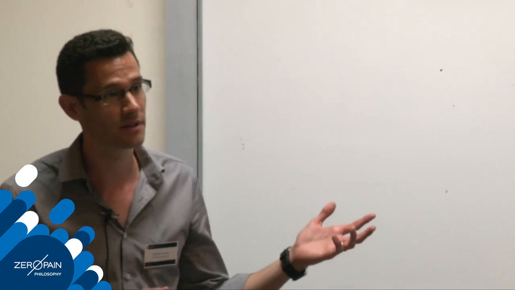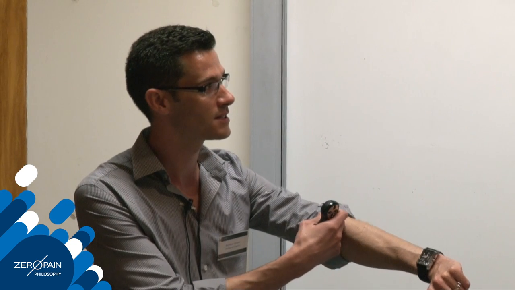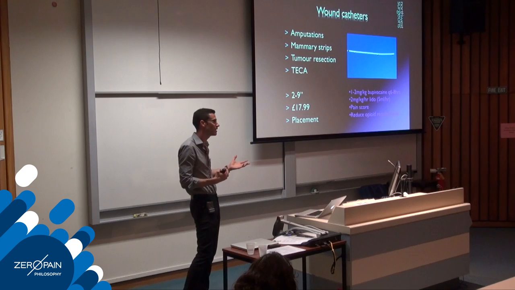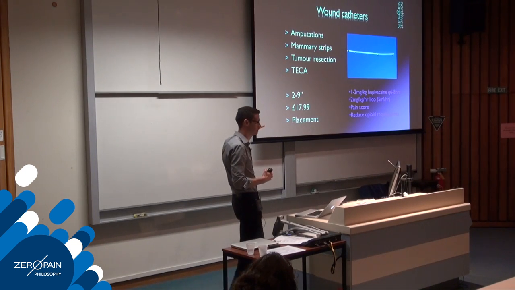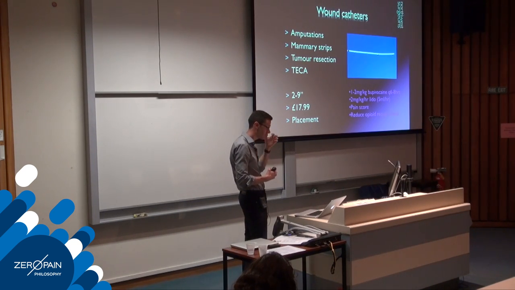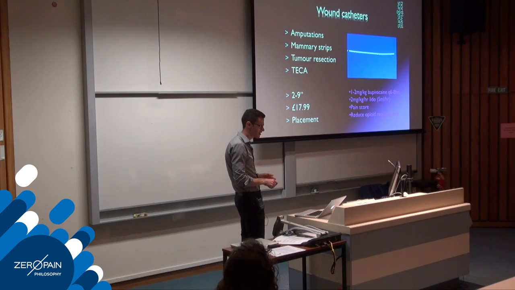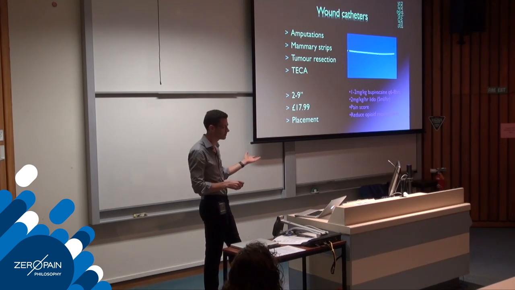But if you've done an incredibly extensive surgery and you want to provide amazing analgesia, this is going to reduce your opioid requirement. For us, methadone and buprenorphine are both licensed products, so it makes them quite expensive at home. If you can do a really good local anaesthetic technique and reduce your opioid requirements, then you're potentially saving money in that regard as well. And of course, local anaesthetics are dead cheap as well. Bupivacaine is quite cheap.